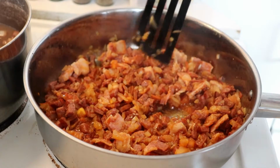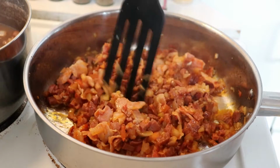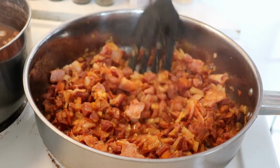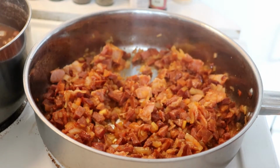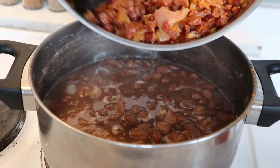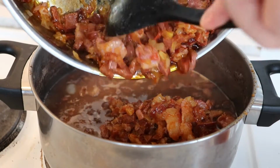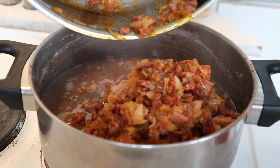Here we can see now it's ready. This has a lot of flavor, it smells amazing, it tastes beautifully. There are so many spices, so many textures. And we'll just take this pan and throw it into our beans. We don't want to drop anything. We have all the oil on the bottom, we have the meat, we have the tomato, we have the onion.